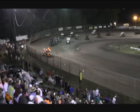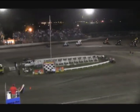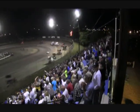Bergman going to the high side now. Peaks down to the middle, but it's going to be Wyatt, your race leader. Wyatt, your leader. Then it's the five of Roller in the second spot. Oh, Roller bicycles in one and two. He keeps it together. It's going to be the 23 of Bergman in third. Roller, they're doing a fantastic job of holding on to that race car. As the 40 now going to throw his name into the mix, that is going to be Eric Ainsworth.